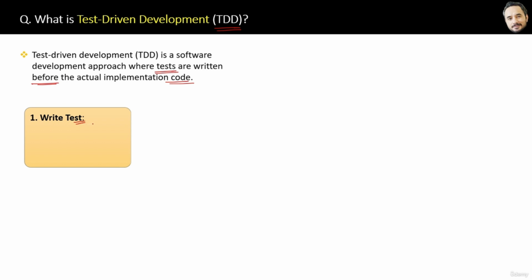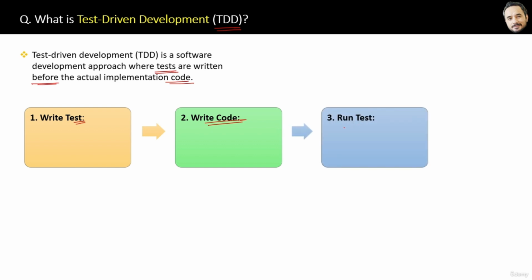So in the second step we will write the actual code for these methods. Okay, and basically now we will try to pass the tests one by one by writing the minimum code in the actual methods, to pass the tests. That is the purpose. That's why we call it test driven. Okay, then we run the test and validate the new code. So that is a slightly reverse process.